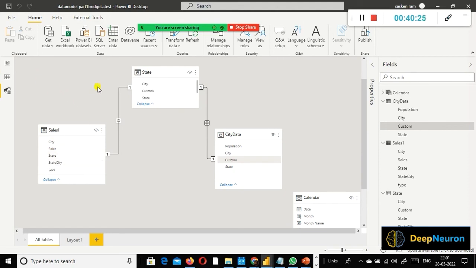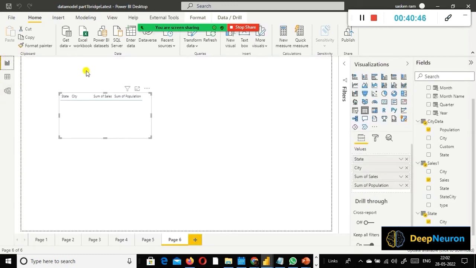Usually we will have a separate table for the state, city, and all. So region, we will have separate dimension. But if you end up with something like this, fact table to fact table, if you want to create a relationship, right? If you want to do filtering, then obviously you need to have a link table or bridge table. Only then it does the filtering accurately, even at the granular level.